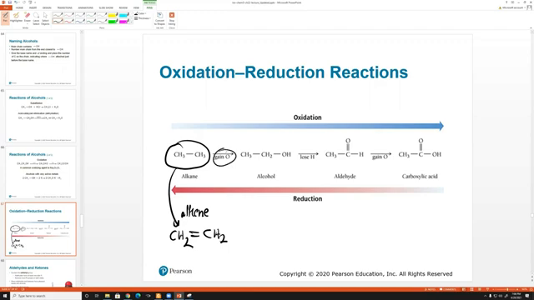Then let's say we went back to an alkane. We can just gain oxygen and become an alcohol. That's oxidation. Then you can either gain oxygen or lose hydrogen. Let's say we lose hydrogen to become more oxidized. We get to an aldehyde. And then we can go from an aldehyde to a carboxylic acid by oxidizing again. So it's a hierarchy of reduction to oxidation, or most reduced to most oxidized. That's what we can do with these, and we can do that for a lot of them, and even for the amides.